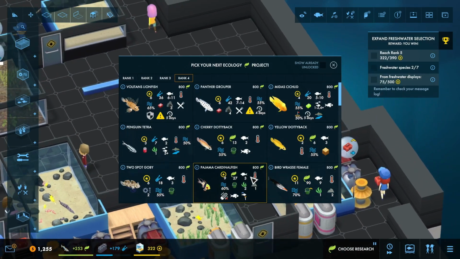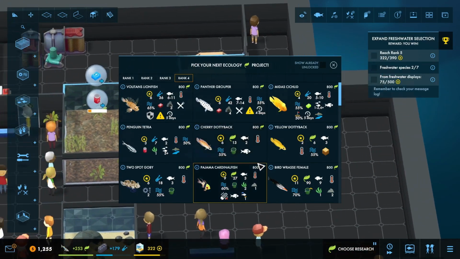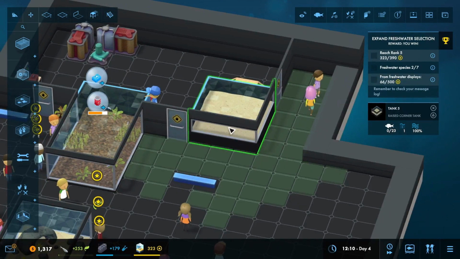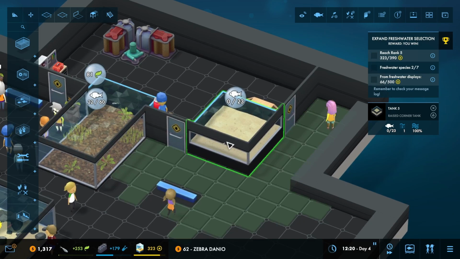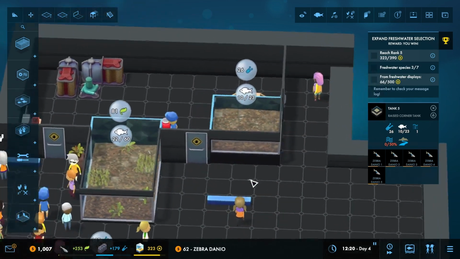And we're going to look and see what other ones we have. We're going to do these penguin tetras next. Alright, so with that, we're going to come over here. We're going to pause freshwater. So we've got the zebra danio. They need at least 5. So we're going to do 1, 2, 3, 4, 5.